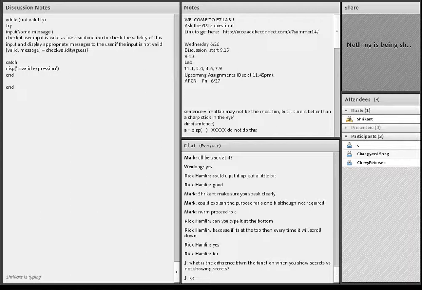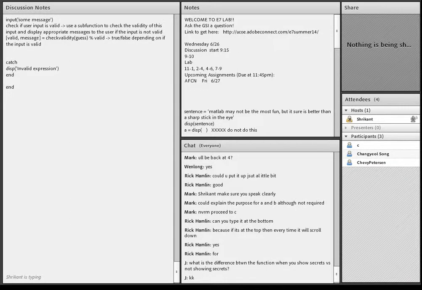The function is called check validity, so check the validity of the guess. The first output argument valid is basically true or false depending on if the input is valid.